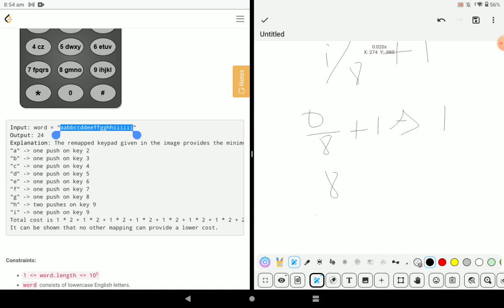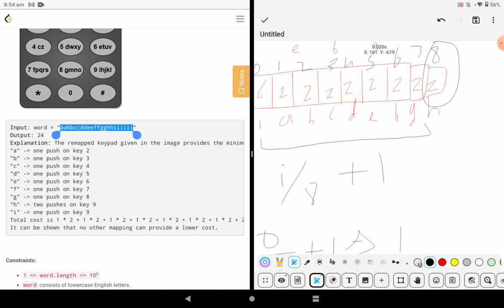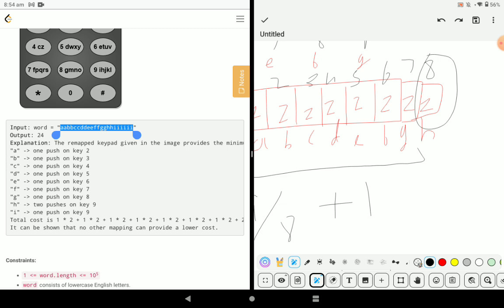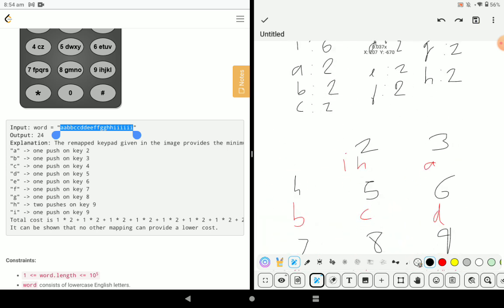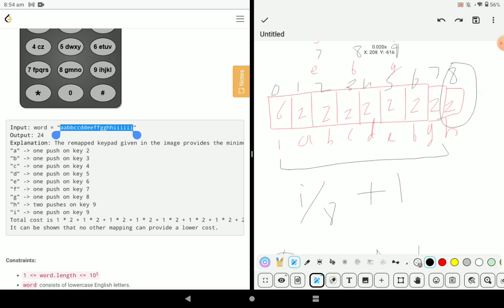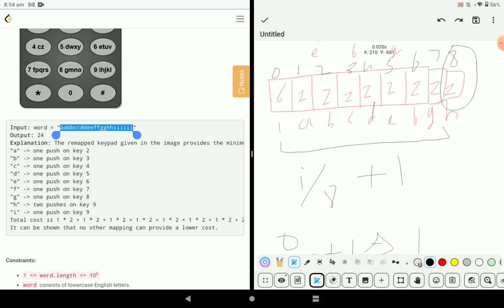For example our index is 8, then 8 by 8 plus 1 is 2 over here, means we have to push 2 times this 8 position, we have to push 2 times the H to get H in this. Okay, so basically this was the total explanation.